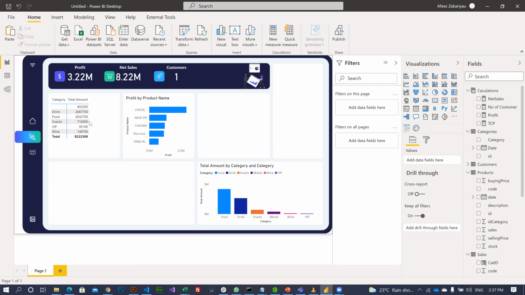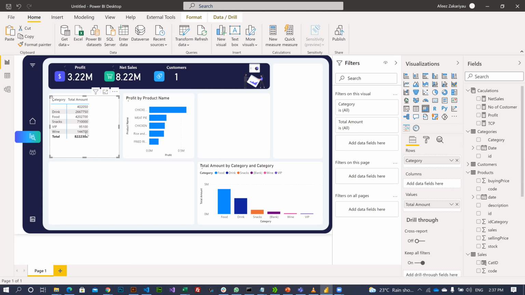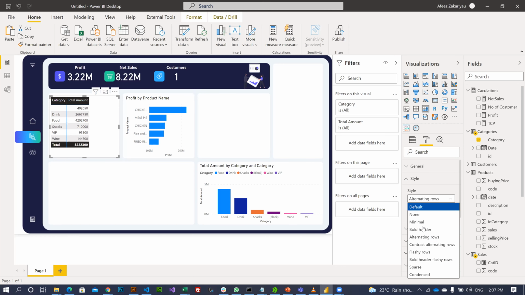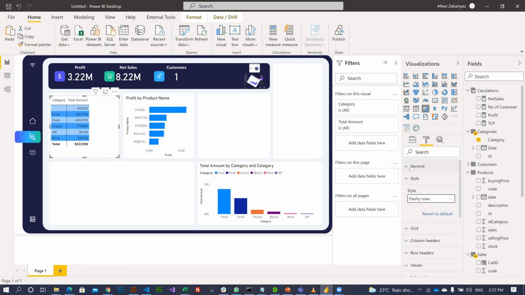So you can do something better. Under my table, you can format this table very well. You can alternate rows. You can do a lot of things here. So can you see? You can do something like this.